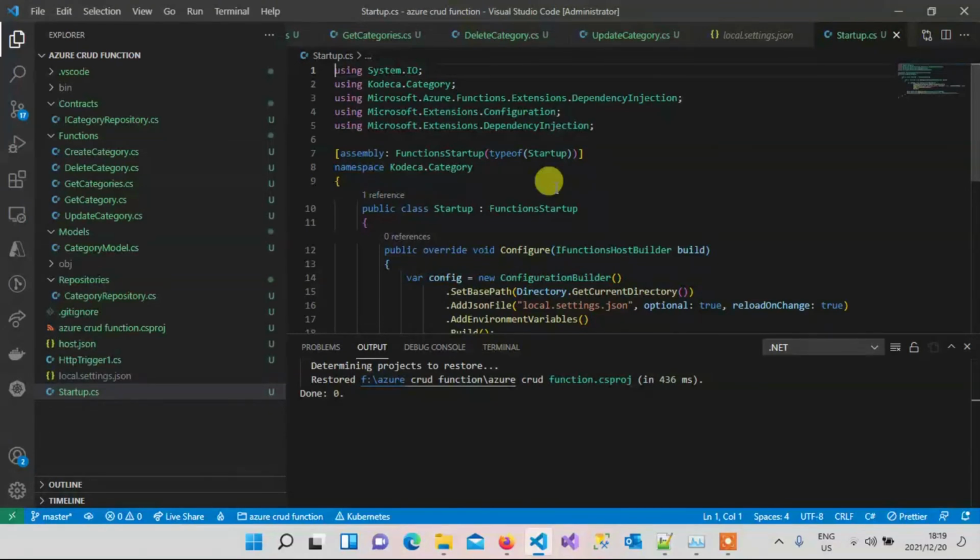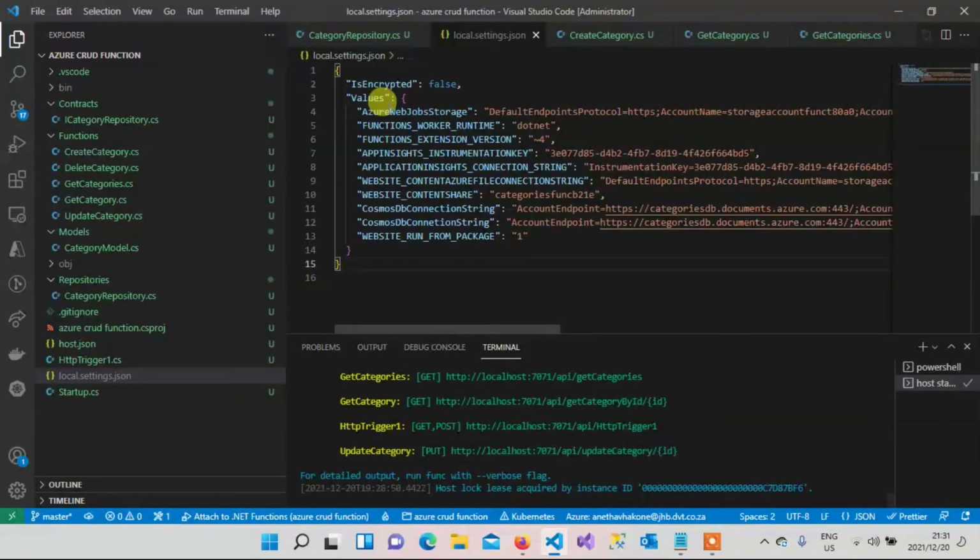So we're gonna run this API and then test it using your favorite REST client. So in this case, I'm gonna use Insomnia. This is one of my favorites. So let's get started. Okay, so let's do our testing.